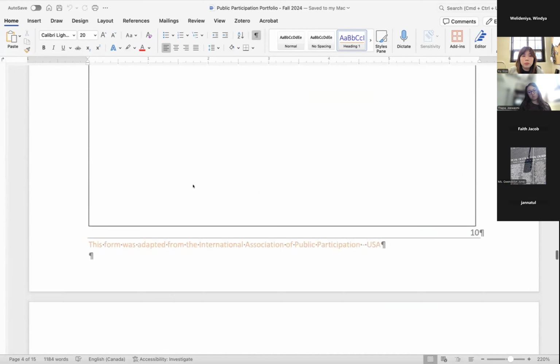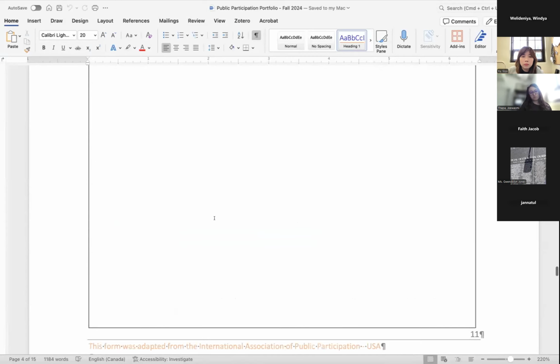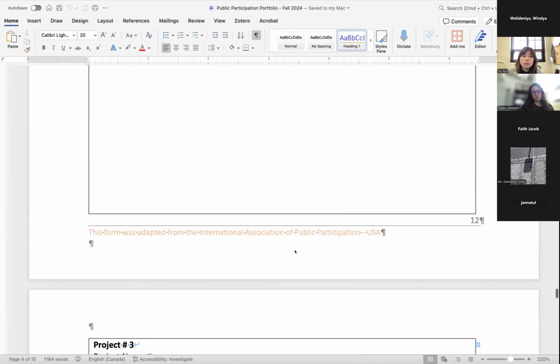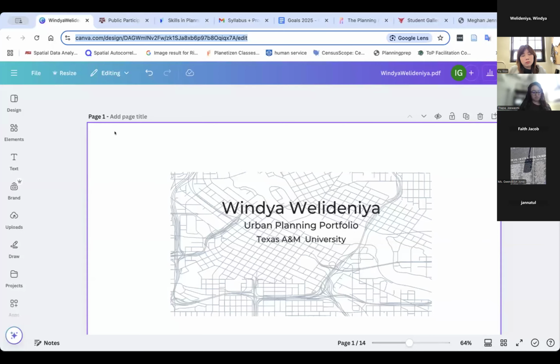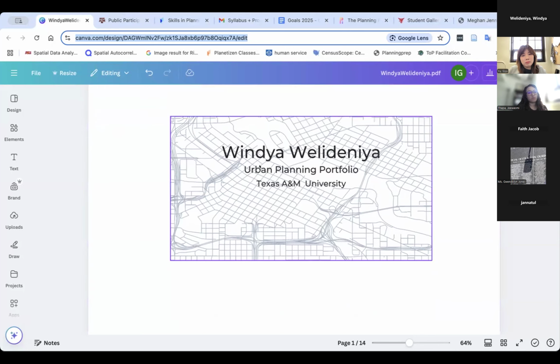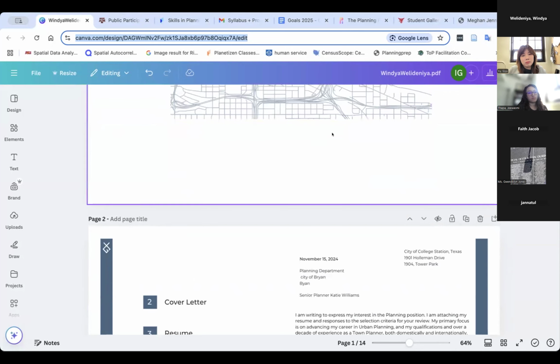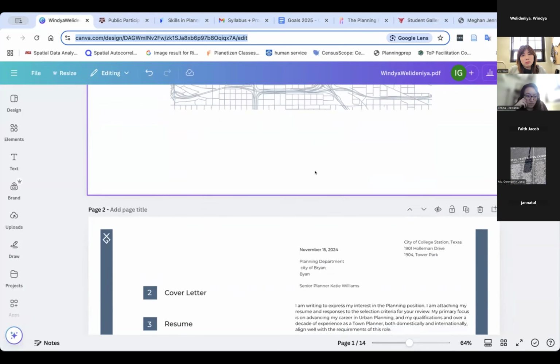So again, these are just me showing other faculty members some of the things going on in class that we can also do to help students create some kind of portfolio. This one wasn't visual, but I asked students that if they wanted to, they could create a visual portfolio. So this is where we put Windia on the spot. Thank you, Windia. This is a portfolio that she made, and the idea was to get something on paper about the things that she has done.